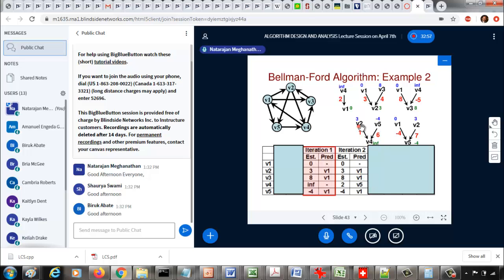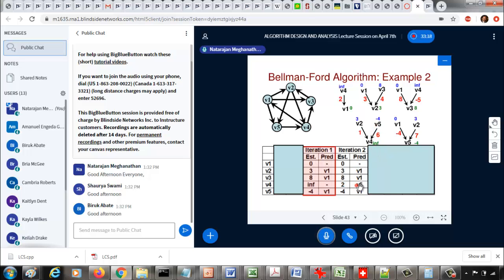For v4, you have both incoming neighbors with finite values, so you have to check. So 3 plus 1 is 4, negative 4 plus 6 is 2. So the minimum of 4 and 2 is 2, and it is less than infinity that we know. So we got the 2 through v5.